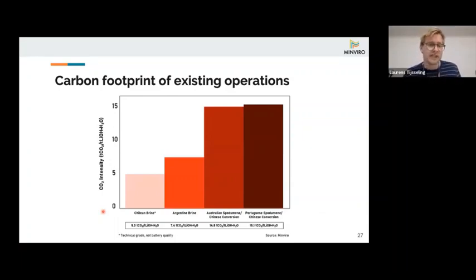And one of the reasons why I think this image is really important is because it shows that for a lot of companies that try to quantify the carbon footprint of their supply chain, it doesn't work to assume an average for lithium hydroxide, because depending on who you buy it from, there can be quite a large difference, up to, well, in this case, 300% difference in carbon footprint of your raw material source.